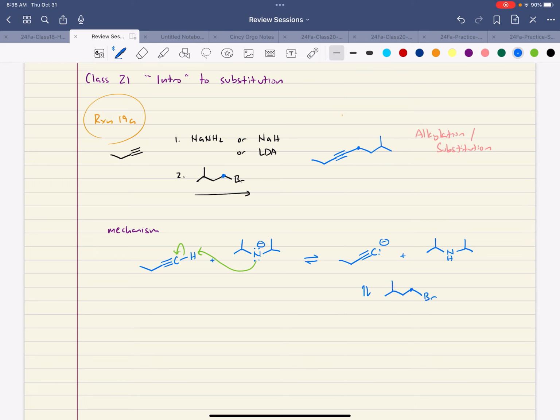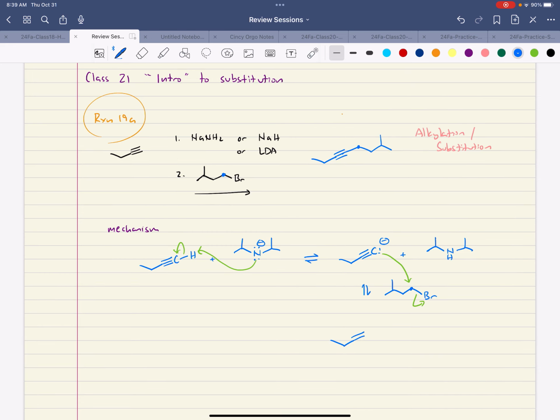It's primary. And here's your substitution part, where the bromine is substituted with this stuff. So it's a replacement. Actually, you can think of it as a replacement, but technically it's a substitution. Make sure you have the right number of carbons. The last carbon of the alkyne connects to the dot via a single bond, and I verbalize what's connected: CH2, CH with 2 methyl groups. We kicked out Br, and I think that's it for the mechanism.